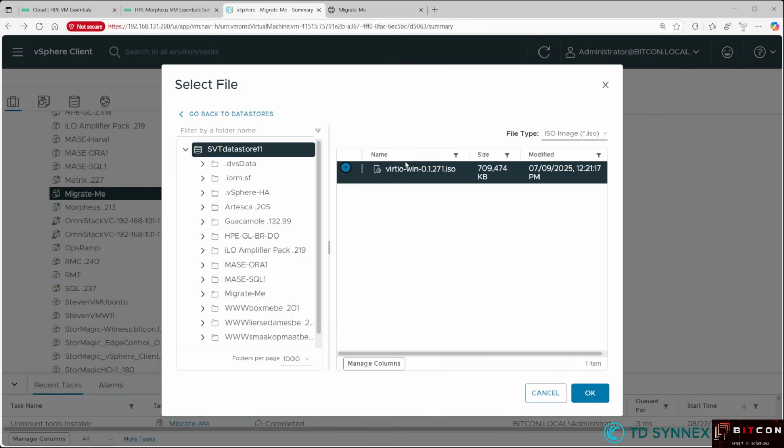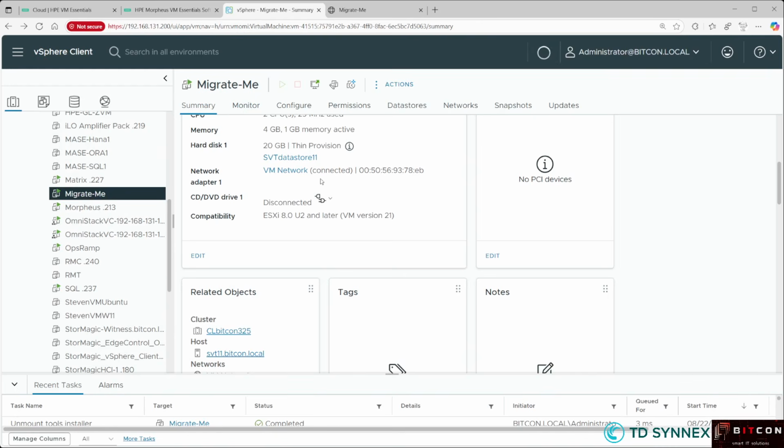I uploaded in advance the VirtIO Windows image, which you can download from the internet. The link, by the way, is documented in the documentation pages of the migration guide.